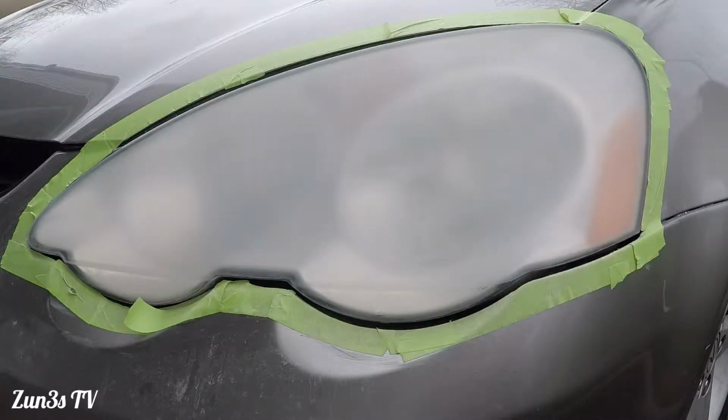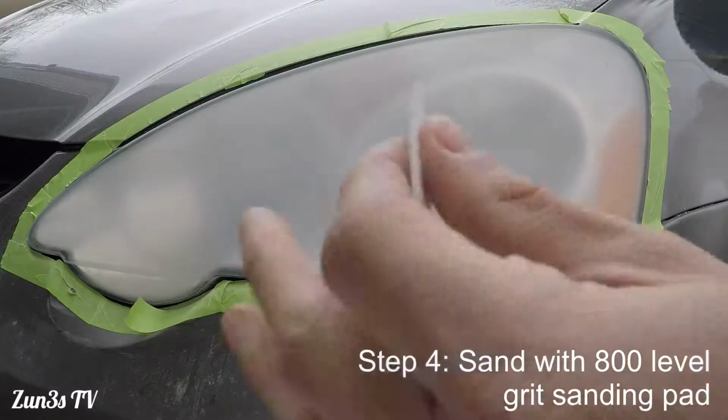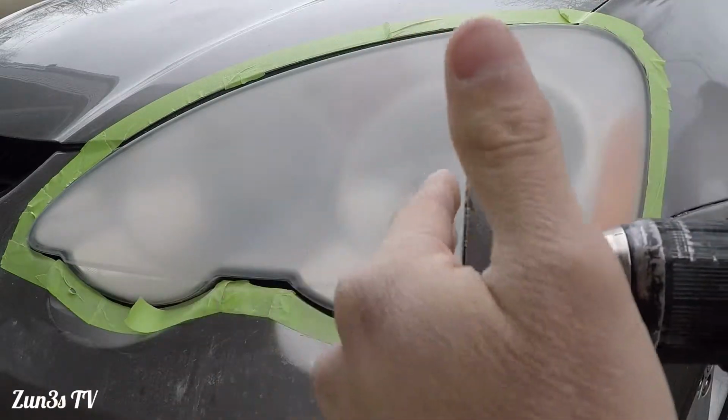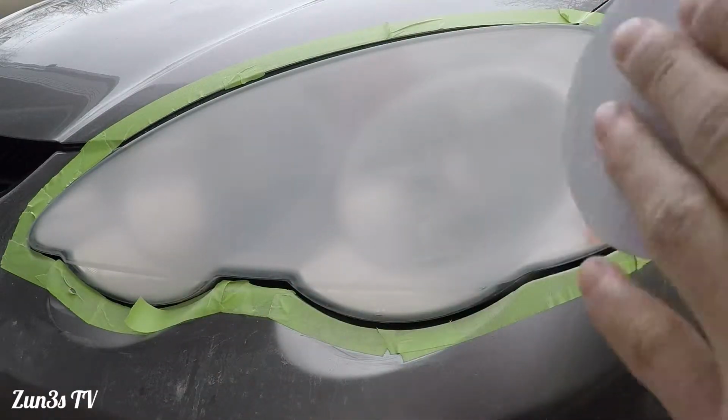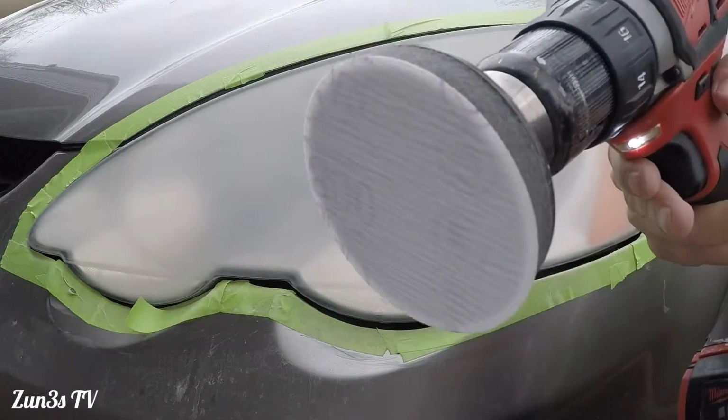And now the next step is going to be to put the 800 grit on the drill, and this is for reducing the scratches from the 500 grit. So this is what this is for. Here we go.